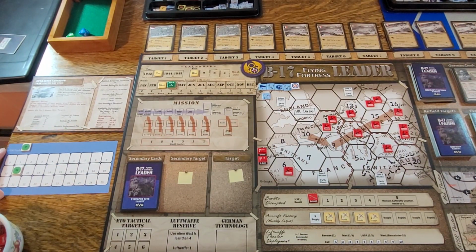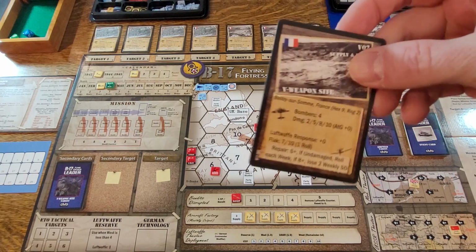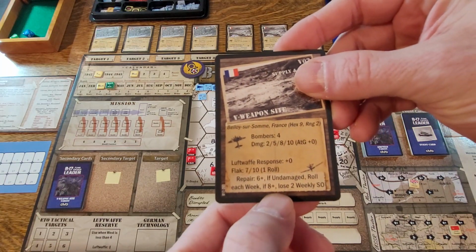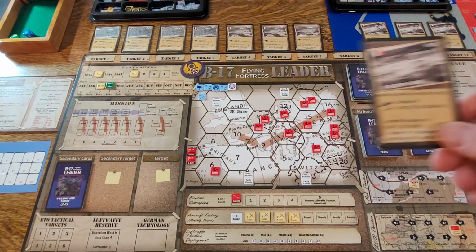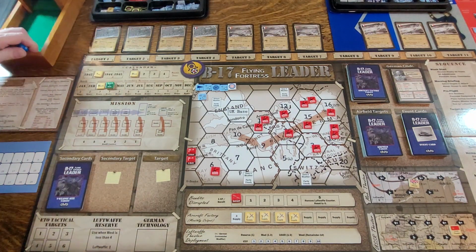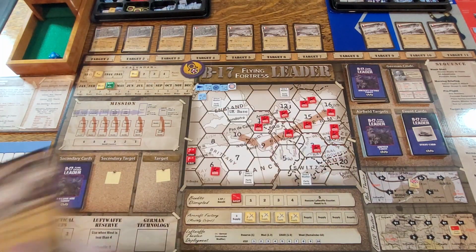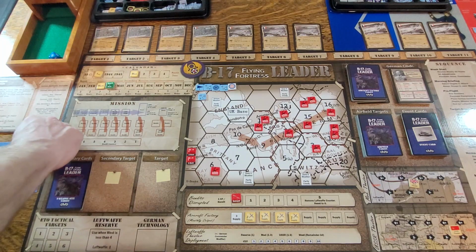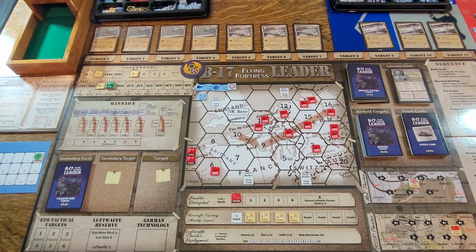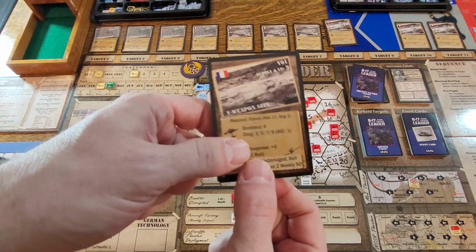Now I have to roll for the V sights. So my first one here, I roll 8 plus, I lose 2. So this one, 8 plus, I lose 2. And let's see, and I rolled an 8. So I lose 2 more SO points. This isn't good.